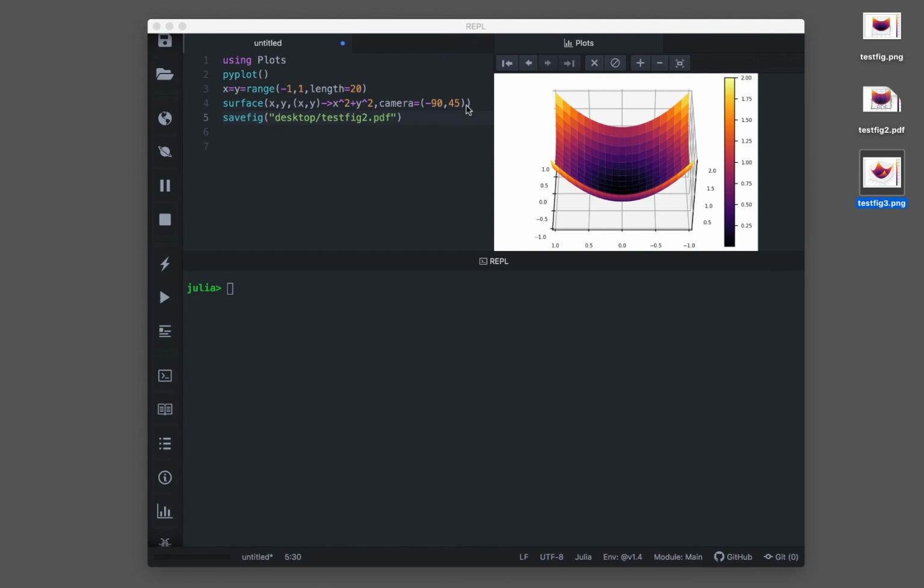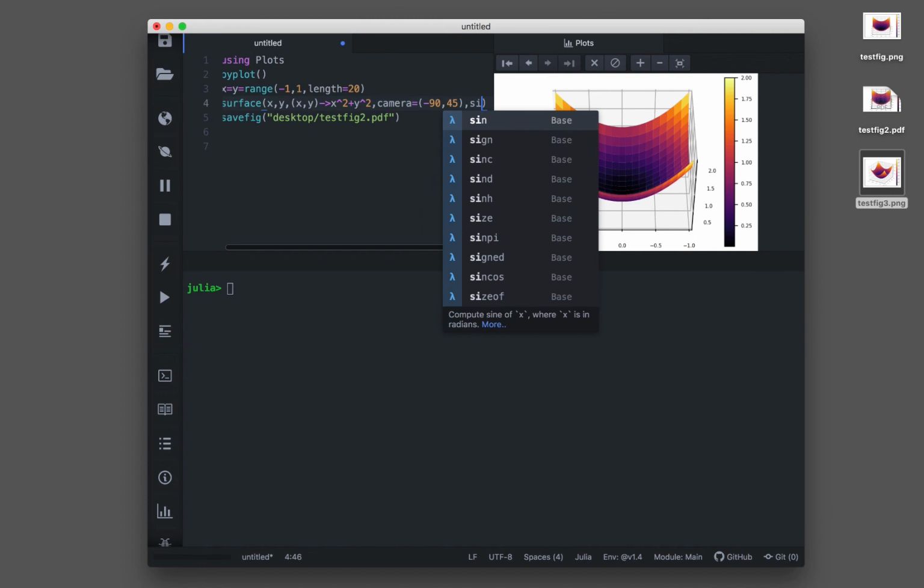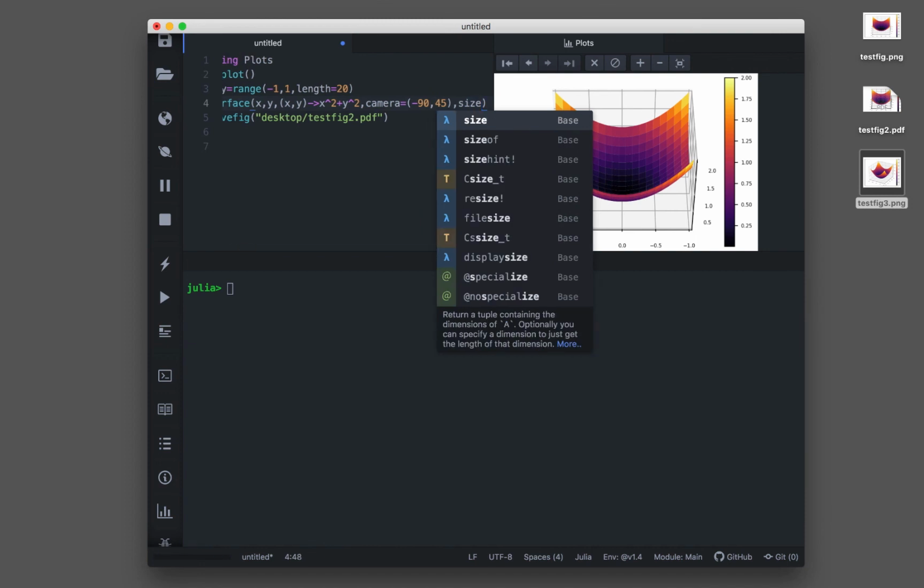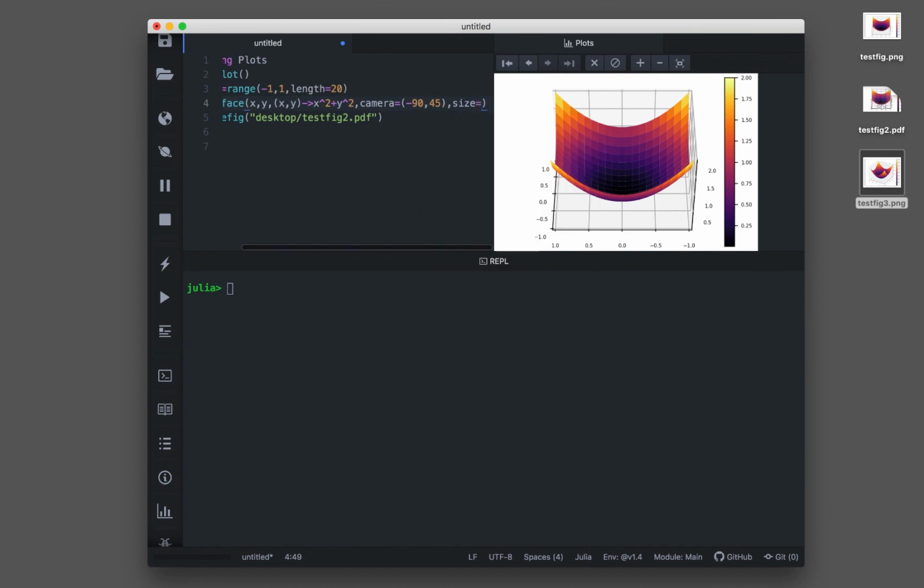In order to build a desired size, after the camera command we write comma size inside the brackets, then we can write the desired dimensions there. So I write, for example, 800 times 800. Then I need to change also the format.